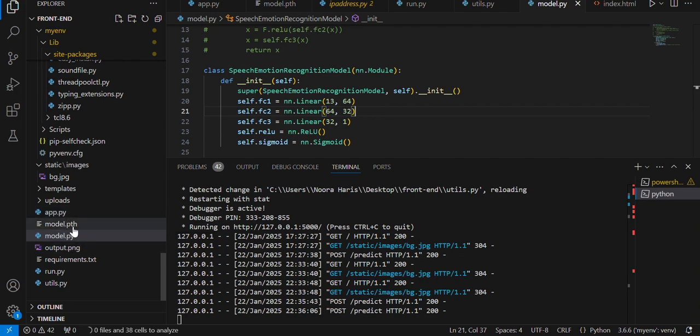And the model.pth file contains the saved state of the trained model, and includes its architecture and weights. The model.py file defines the neural network architecture. It contains the class or function that specifies the layers, forward pass, and the model structure. It is also used to rebuild the model when loading the saved weights from model.pth.